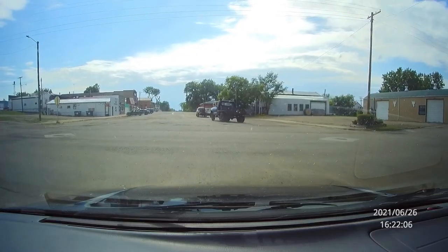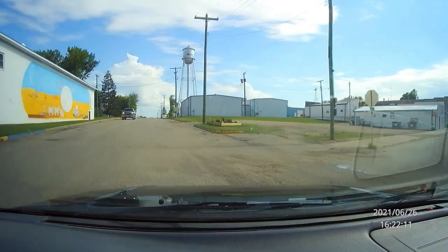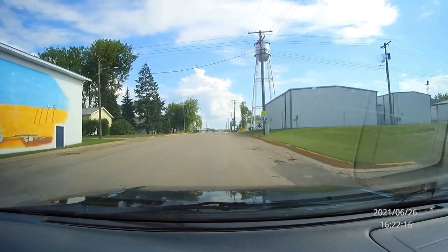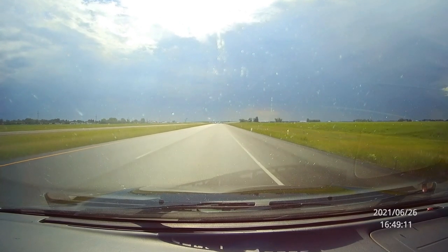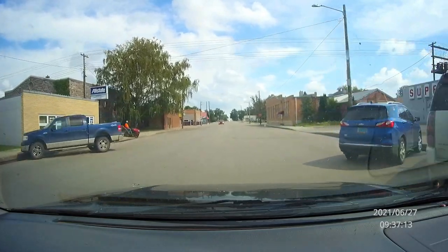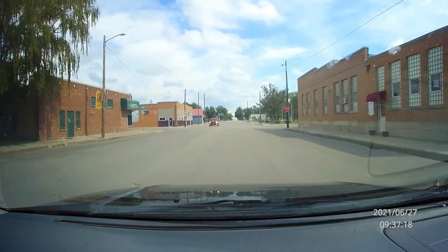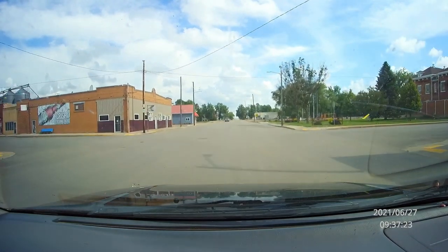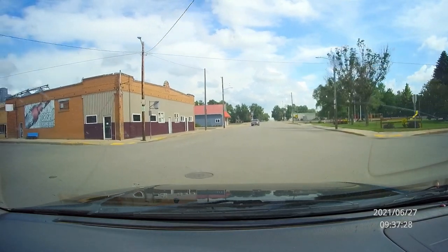I got to Medina, which is on the interstate — the gateway to that wonderful road. Then I spent the night in Steel, North Dakota. Steel is about 40 miles outside of Bismarck on the interstate. I swooped through Steel and was surprised how many businesses there were for as close as they are to Bismarck. Good for them for shopping local and keeping the town alive.